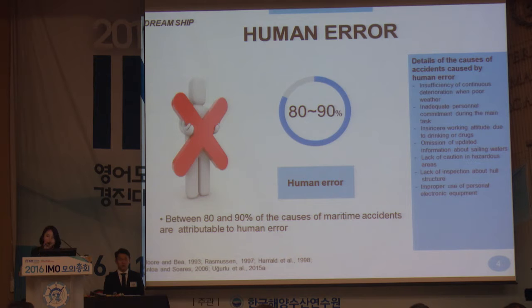As you know, most causes of accidents on land are human errors. Human errors mean something has been done that was not intended by the actor, not desired by a set of rules or an external observer, or that leads the task or system outside its acceptable limits. In short, it is deviation from our intention and expectation. Several studies in this field have concluded that between 80 to 90% of marine accidents are attributable to human error.